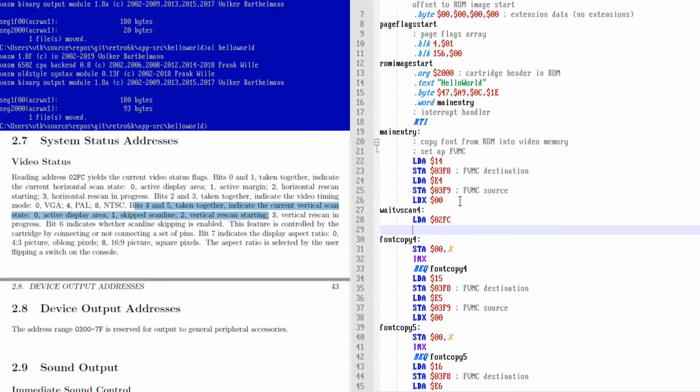And then do a bitwise AND with bits 4 and 5, which is hexadecimal 30.